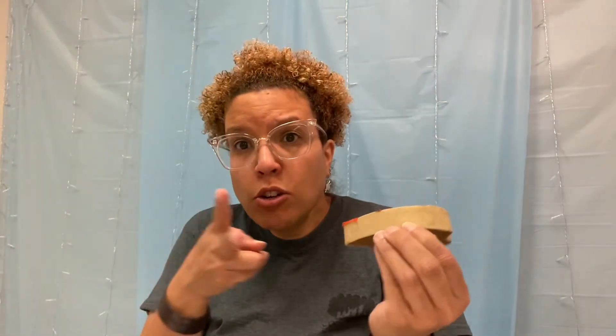This was an easy craft today — easy for me to show, but now you have all the time in the world to work on it. After you let it dry, because it's gonna take a while, you can add another layer on top. This could keep going and going. Now if it gets so thick that you're having a hard time closing the lid, after it's dry you can use your scissors and trim that up too.